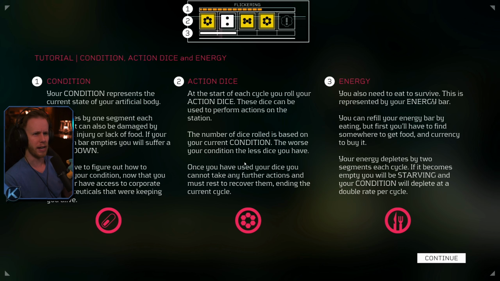Tutorial, condition, action dice, and energy. Condition. Your condition represents the current state of your artificial body. It depletes by one segment each cycle, but can also be damaged by violence, injury, or lack of food. If your condition bar empties, you will suffer a breakdown.